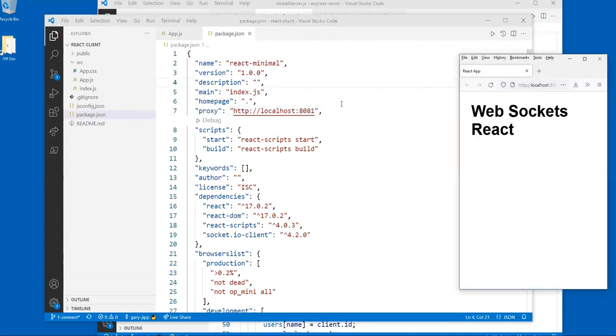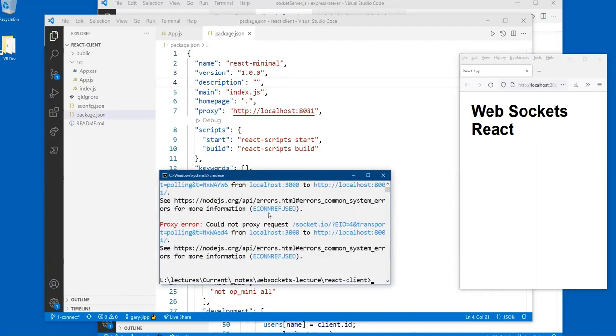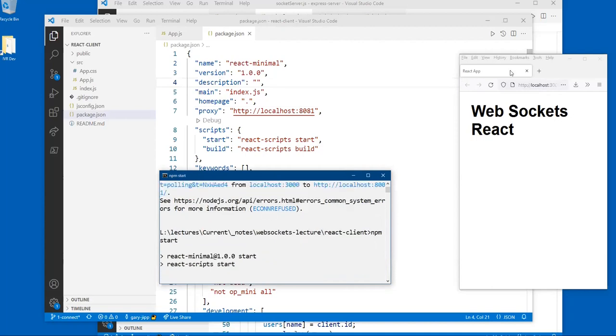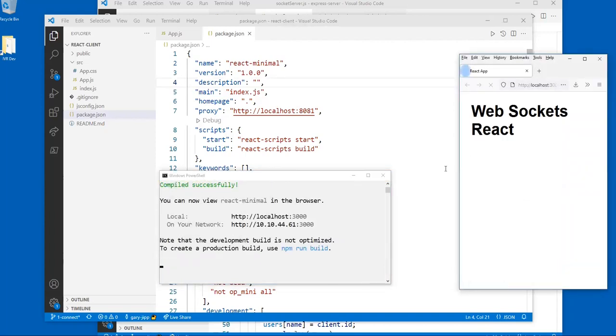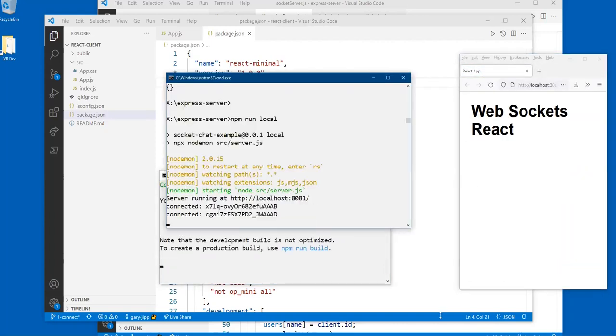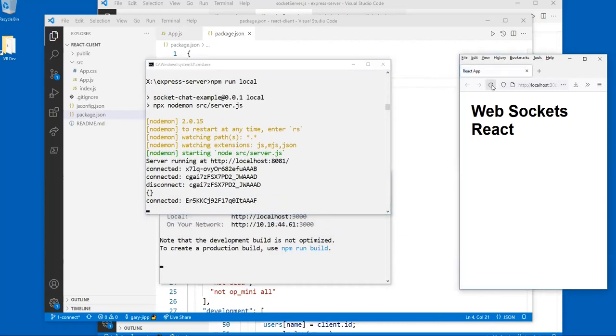There we go. And I will have to stop my Webpack because if you change package.json, it doesn't like that. Fortunately, the second time it's starting is pretty fast. There we go. Okay. And connected. Look at that. So now my React app is doing exactly the same thing.